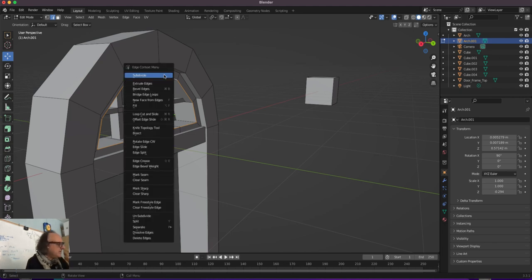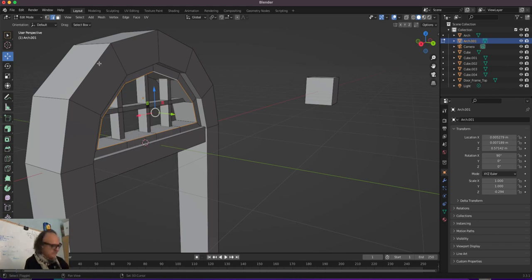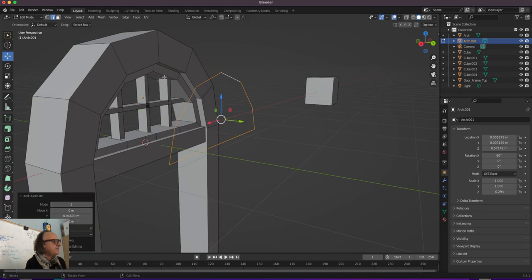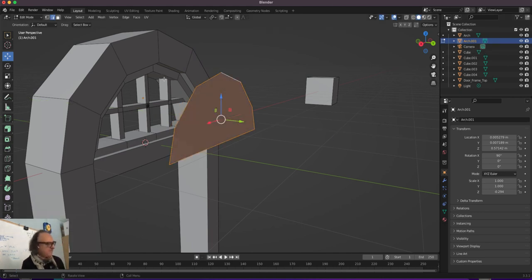Does that even work here? Where's my duplicate? I don't know where my duplicate is. So let's just go Shift D and then Y. There it is. Look at that. Okay, this is its arch, right? See that? So if I press F for fill, how sweet is that? And we're going to call this window glass. Let's just go glass pane. Okay, and there it is.